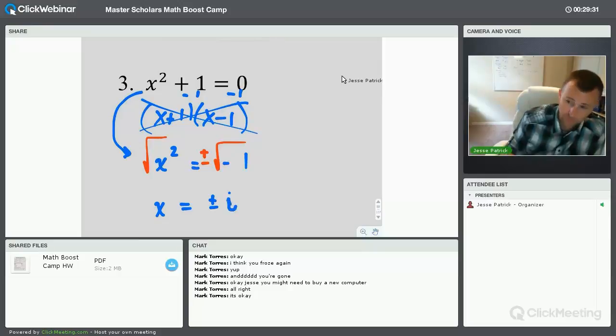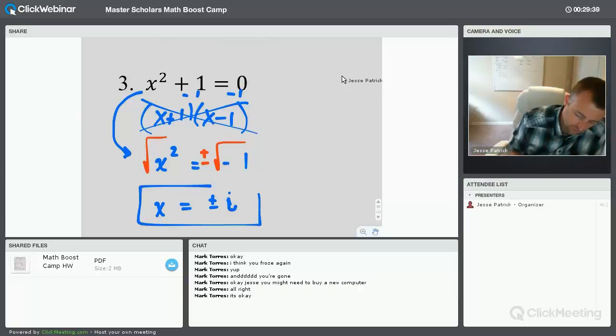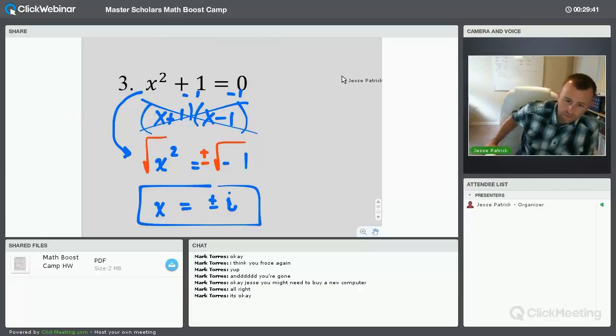And I'm sure you've seen that one before. If you haven't, or if you don't remember as much, I have a section dedicated to it here in just a little while. Actually, it'll be next week. That's just, again, square root of -1 is i. But we have to have the plus or minus in there. You've got to have 2 answers, not just one. Okay?